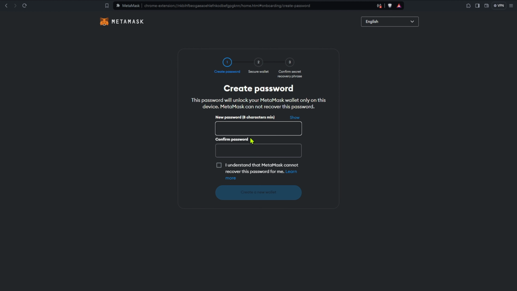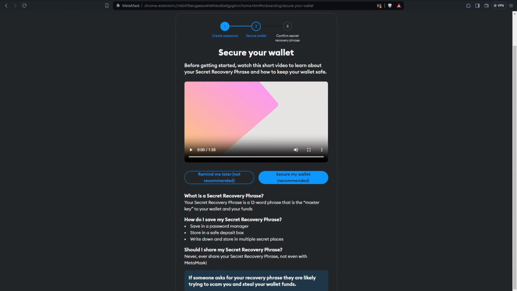Now create a password for this wallet and write it down on a piece of paper. Safely store that piece of paper in a location only you know. Please pause this course and watch this quick video and read the following security information about the security of your wallet. Follow the steps that precede, then you may come back to this course.